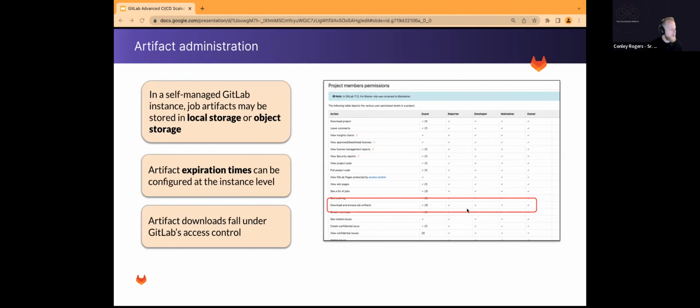They can browse and download job artifacts. So good to know so that you understand who has access. That's assuming they already have access to the project and group. So it's not just anyone willy-nilly, but those are the permissions that can do this.